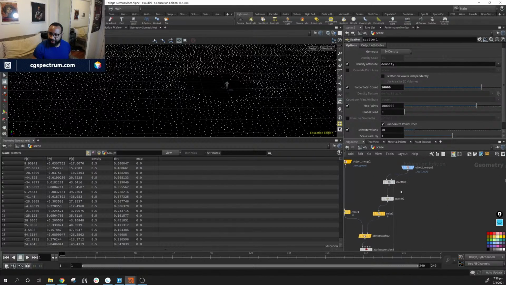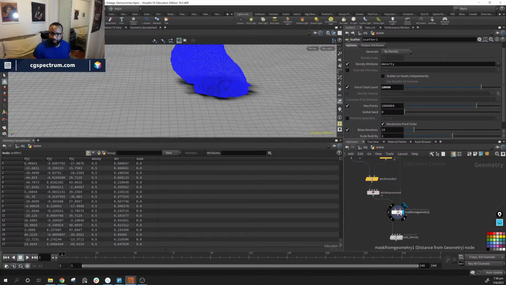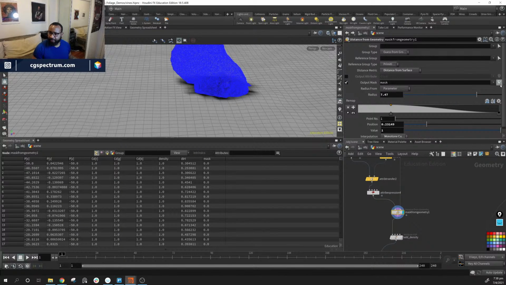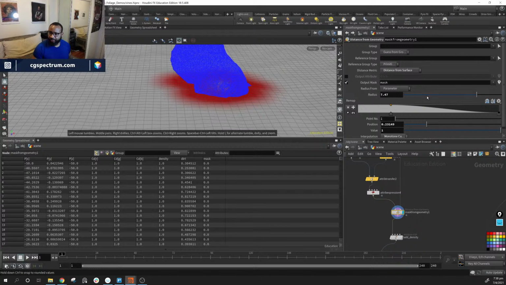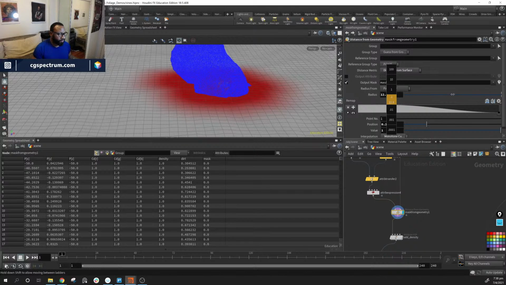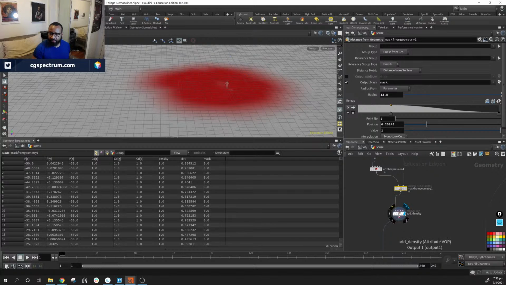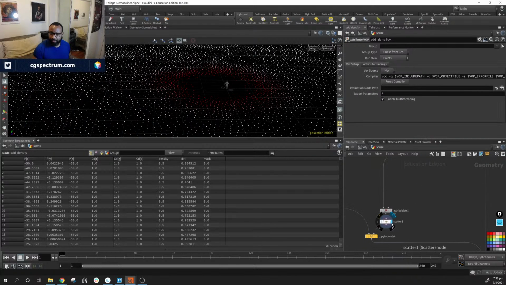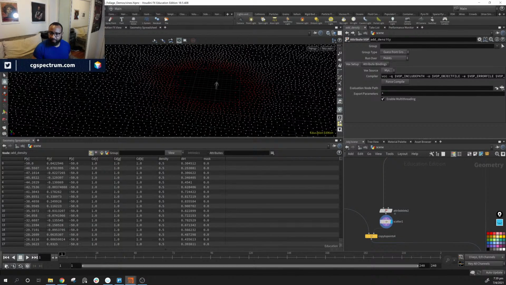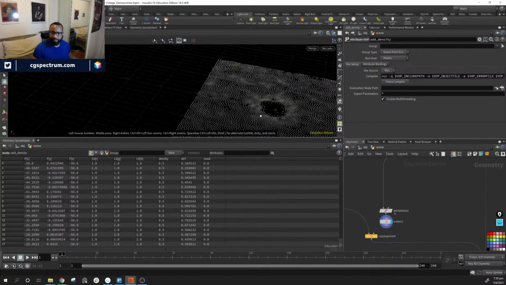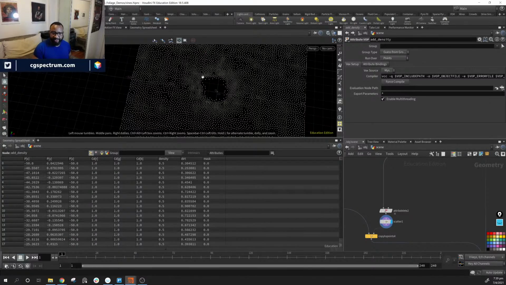Let's go and look at this mask. Let's bring this radius even bigger. Yeah, so we're getting a little bit more density in here.